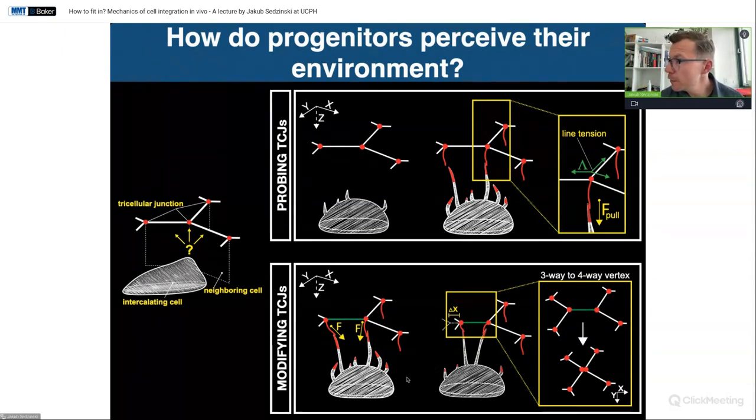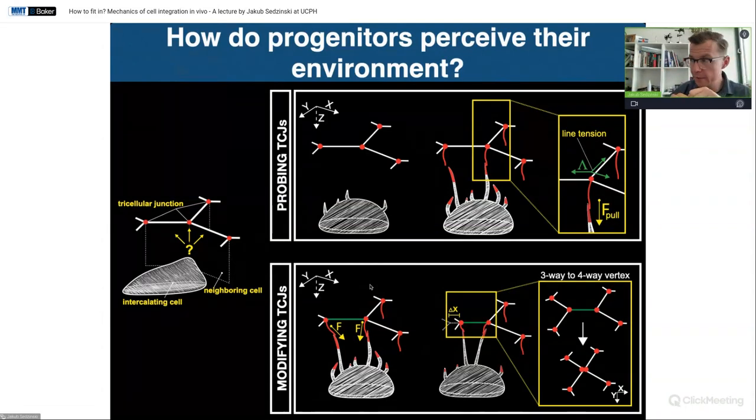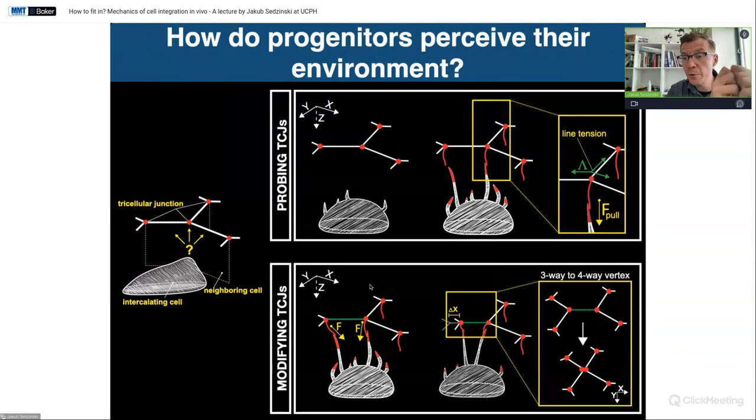But what we also found out that is actually very cool is that these radially intercalating cells can also modify the overlying tissue. If they can't find what they're looking for, if the environment is, let's say, suboptimal, they can remodel the environment. They can grab the vertices and bring vertices together, and by doing so, they will generate a stiffer, higher fold vertex, which would be much more optimal for the cells to intercalate.